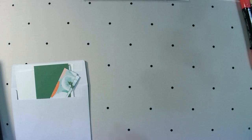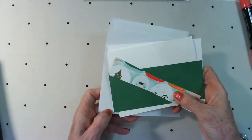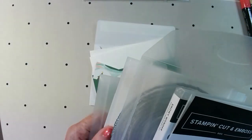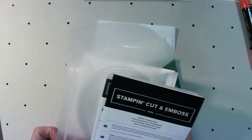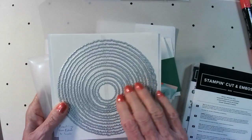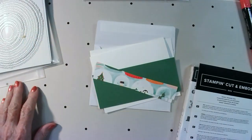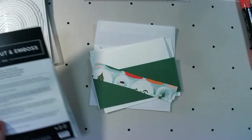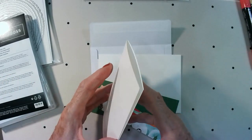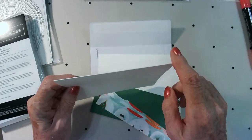So let's get started. This card I've just been playing with. Oh, one other thing, we've got deckled circles dies. Now deckled circles are not new, but you get like 16 I think in the set, all different sizes, and I just love these dies. So let's get started. We've got a basic white card base, 8.5 by 5.5, scored at 4 1/4, and it's going to be a tent fold, which means the fold will sit at the top.